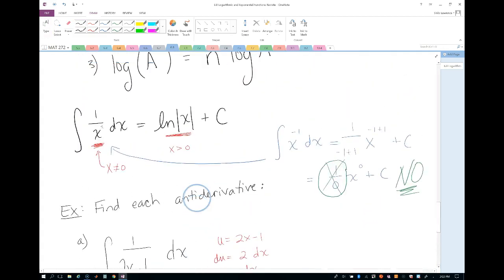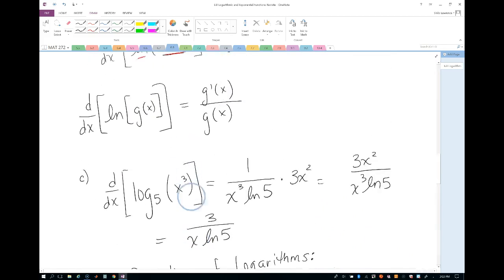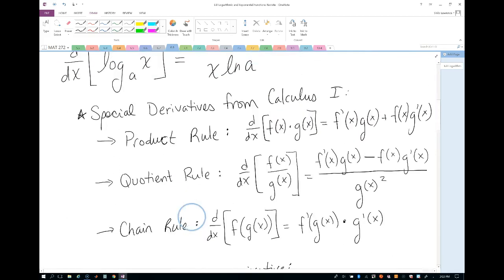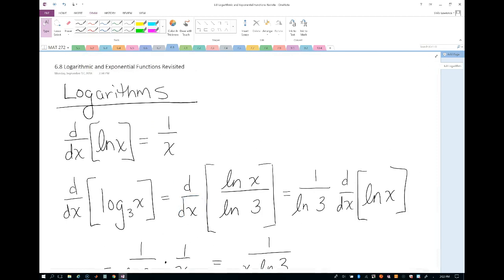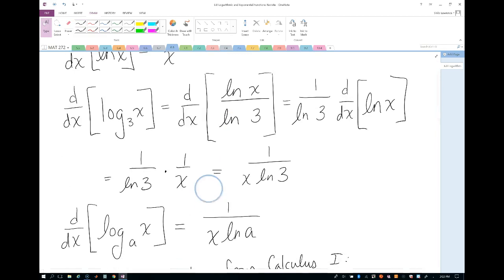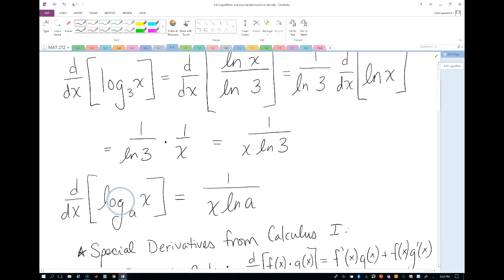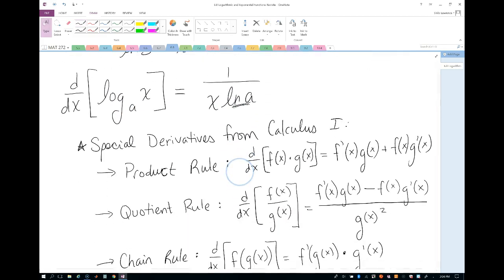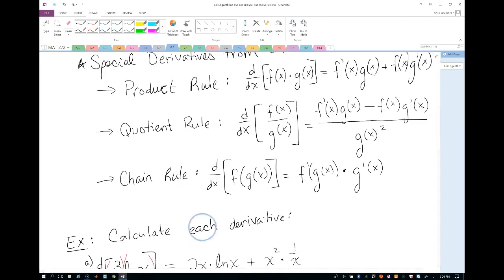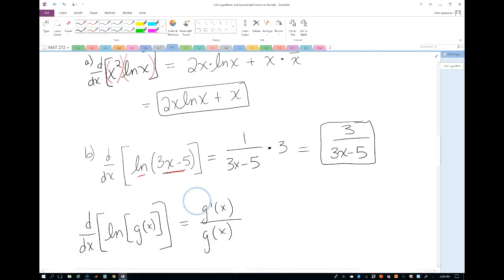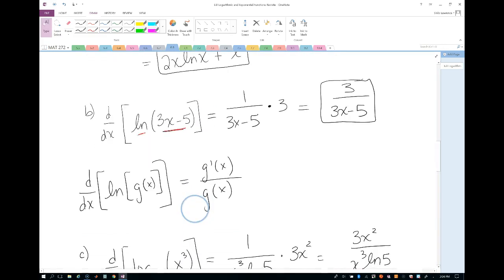So just to recap really quick, the derivative for natural log of x is 1 over x. If you're doing any other type of log, you could use your change of base formula to change it to a natural log, but really all that's going to do is put natural log of your base as an extra factor in the denominator. These derivative problems are not always going to be simple and straightforward. You may have to combine product rule, quotient rule, and chain rule. And we did a couple quick examples of that, a product rule and a chain rule.